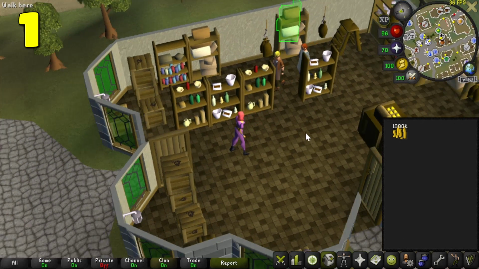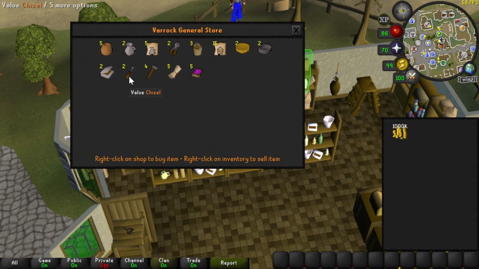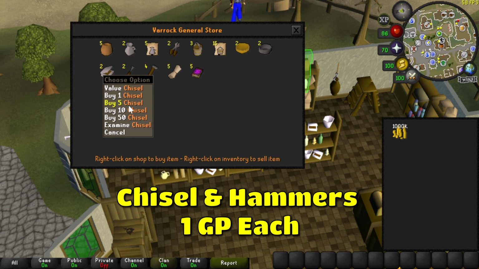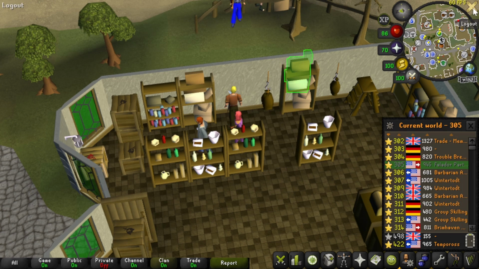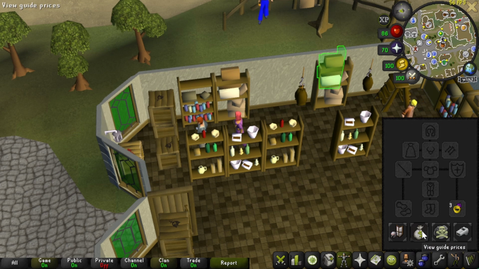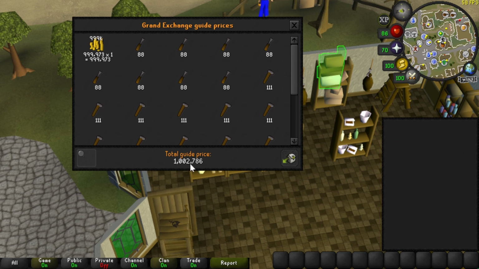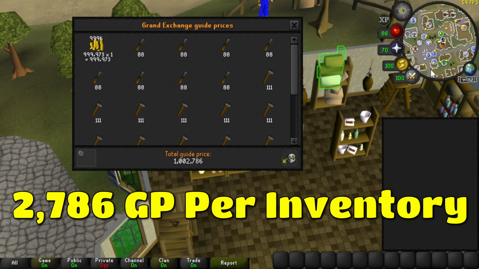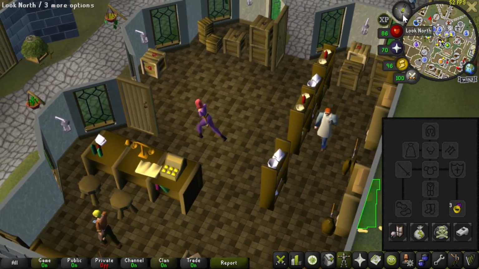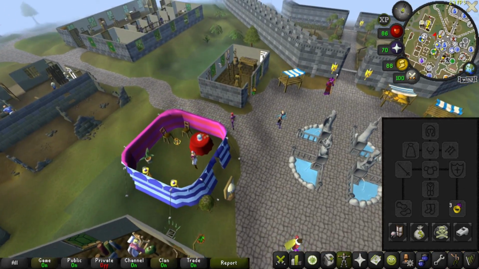First stop on the shop buying tour is the Varrock General Store, where chisels and hammers are 1 GP a pop. So you know the deal here. World hop, get a full inventory. In 3 or 4 world hops, you're going to have a full inventory, just like me. Started with 1 mil GP, just for simplicity's sake. We have 1,002,786. So 1 inventory nets you that much extra. And again, the bank is just an extremely short run right over here. Easy peasy, right?